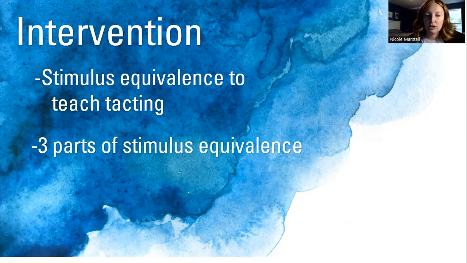During this intervention, we were teaching the stimulus class of toys, so the function of all items were things that you would play with, such as dolls, balls, cars, etc. In order to achieve stimulus equivalence, there are 3 things that you need. Those 3 things are reflexivity, symmetry, and transitivity. So we will be going over each one of those today.